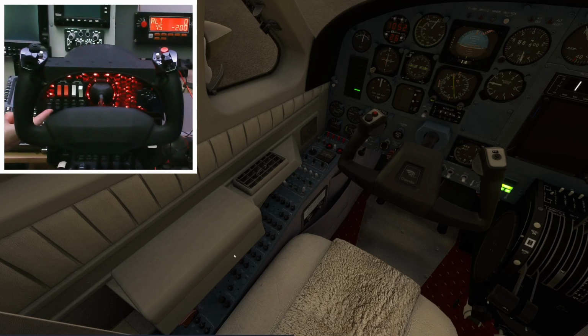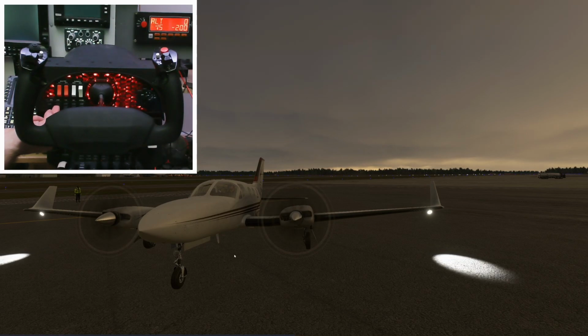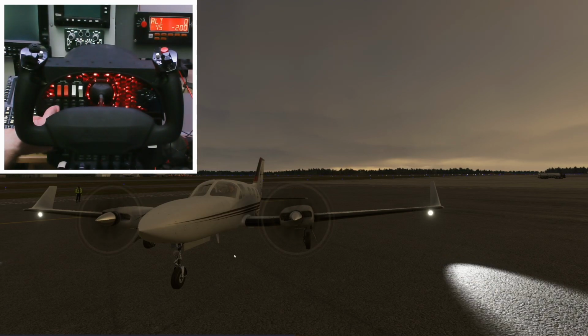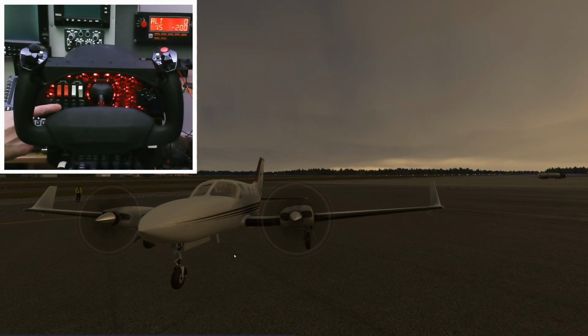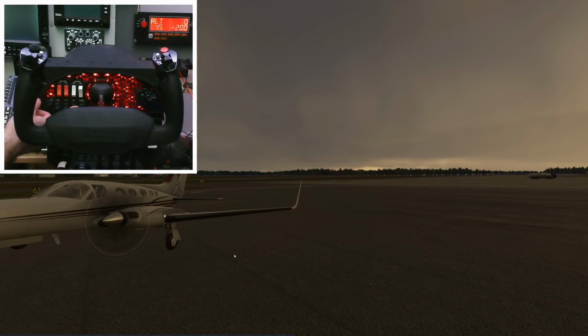Coming down here to what was the beacon light, as you can see, that's going to turn on all 3 of our DeIce switches. So we get our windshield on, our prop, and our prop light. Coming over to the landing light. So we've got our landing light that will go up, it'll go down. So if we hop outside, so you saw they came on because obviously we don't have that delay, but we could have added a longer delay to wait for them to come out to retract before turning on. But it doesn't really bother me, so I go ahead and I leave those on. Turn off the landing light, it'll turn them off, and then it'll go ahead and retract them for us while we're at it. We've got our taxi light, we've got our nav lights, and then of course we've got our strobe lights.